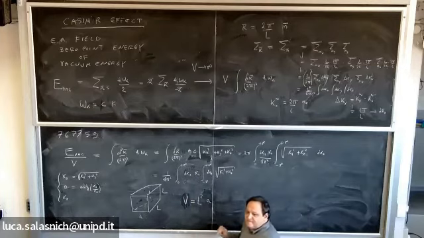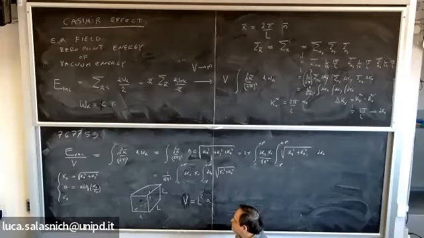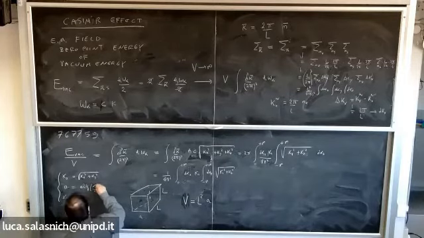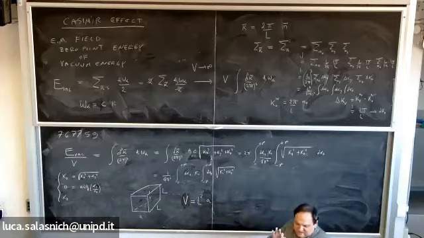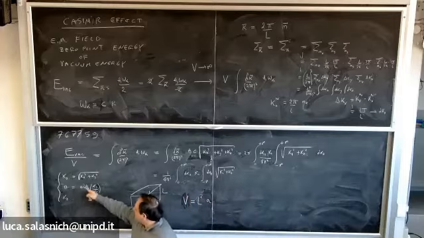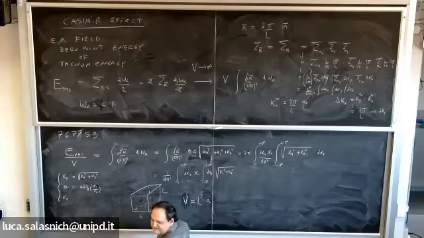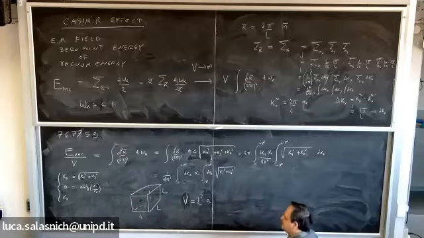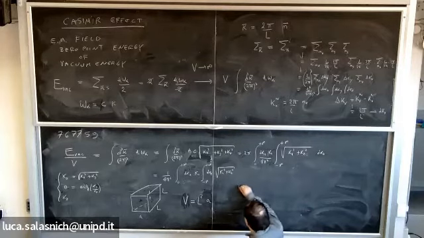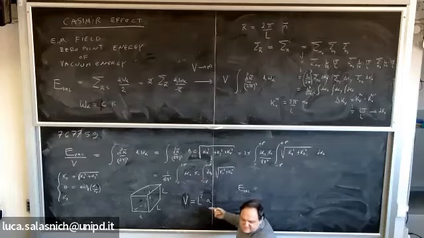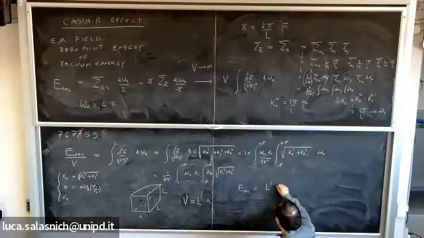Question? Just to check, is the angle at the end of ky? Yes, you're right. This is the angle with respect to this plane, kx, ky. And so I can simply say that the energy of the vacuum inside this region is simply this object times this. So I put L squared here and a here. And the rest is exactly the same.